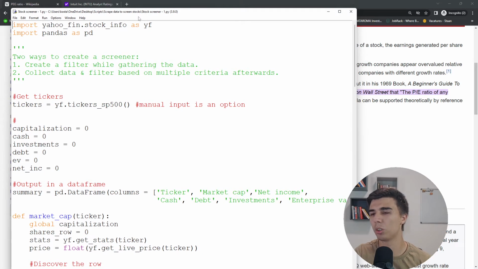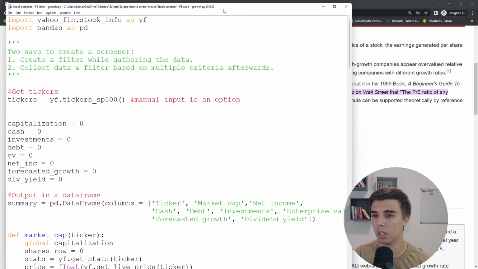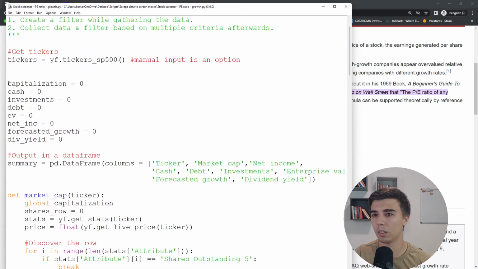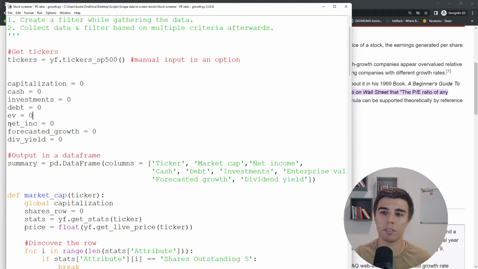Of course, the majority of it comes from the previous video where I have a lot of these. This was actually the initial file, so I had some idea on how to create a stock screener, so I shared that. And now there's this PE ratio to growth file that I'll also add, and you can of course access it on your own, where I'm taking some of these variables to calculate the enterprise value. I have the net income of the company to calculate the adjusted price to earnings ratio, and then I have the forecasted growth.